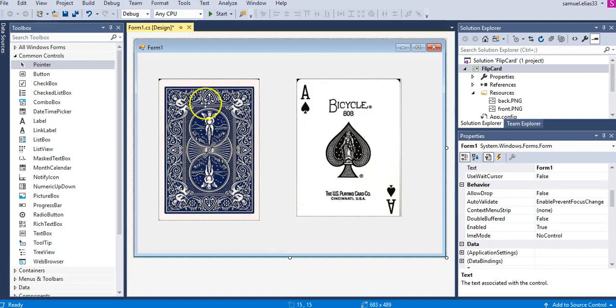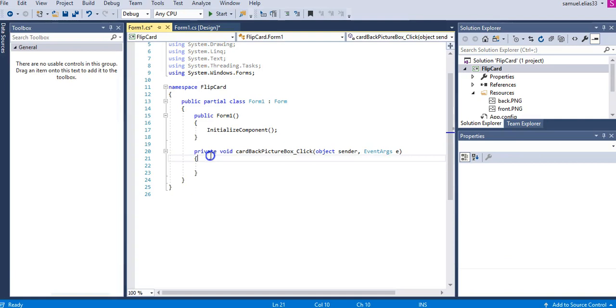Now I want to insert some code, so when I click on the back of this card, it gives the appearance of me showing the face of this card. So I want my code visible for the back of the card. I don't know if you noticed, but this cursor is in the wrong spot, so I must have bumped my touchpad. It needs to be between these brackets, underneath the card picture back box, underscore click, because remember that's making the object clickable, and that's something we should mention too. Picture boxes can be clickable just like buttons. When you double click them, it's the same process that we used when we created buttons. So you could basically make your buttons images if you want.